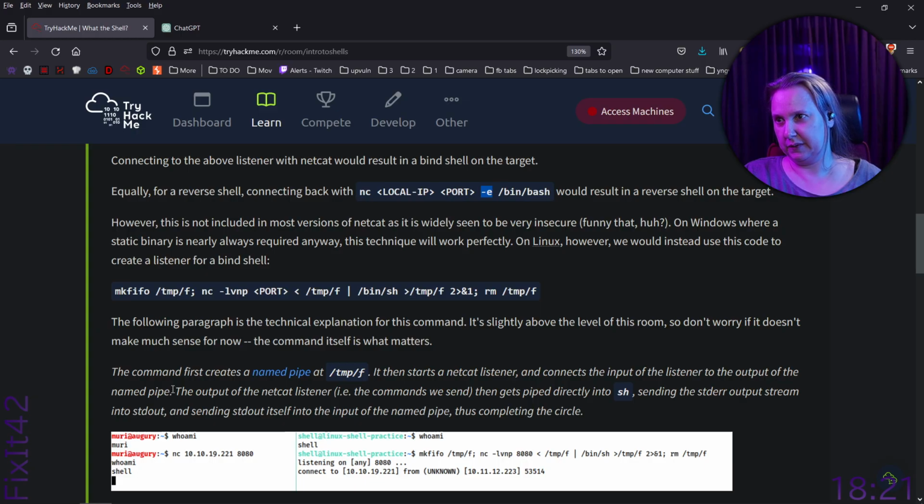So the input, there's an arrow here in to netcat. The output of the netcat listener, i.e. what commands we send, then gets piped into sh.